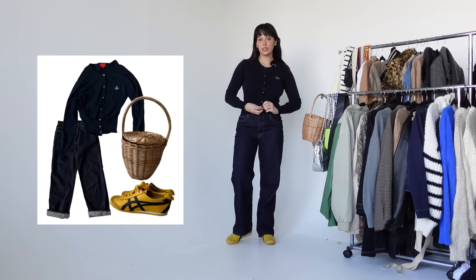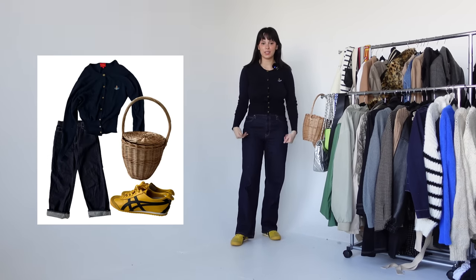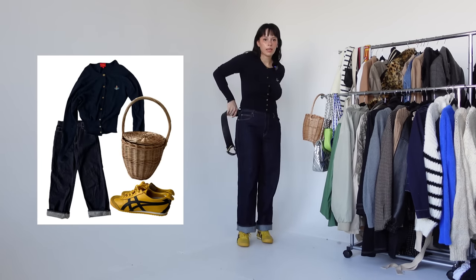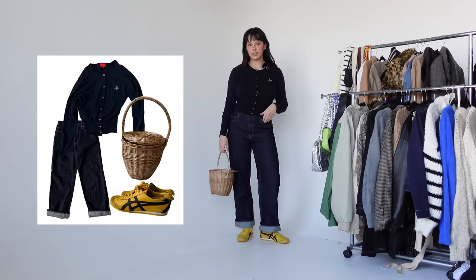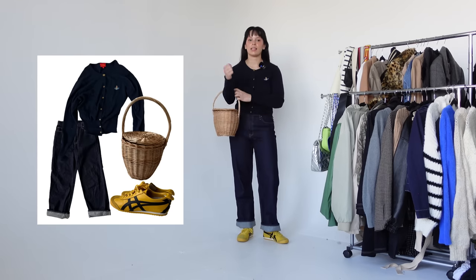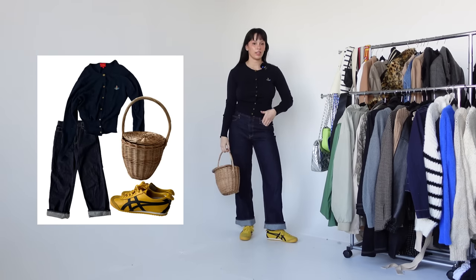For this one I wasn't sure if I wanted to cuff my jeans, but surprisingly I do — I like the cuff on these. I didn't put the belt this time; it's too big. But I did do the basket bag. Very simple cute outfit — I like dark colors together and then the pop of yellow shoes and the basket. This is a very cute spring or fall outfit. I can't wait to start wearing stuff like this and just going out and doing things.